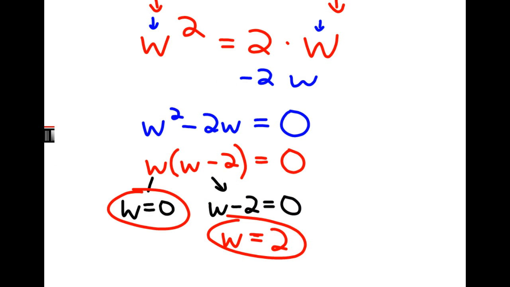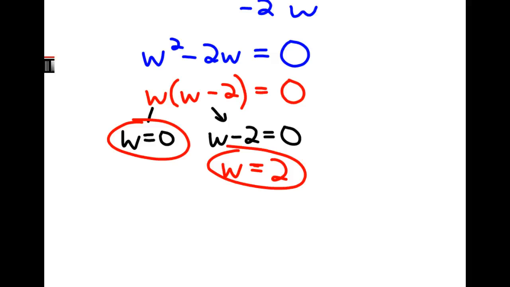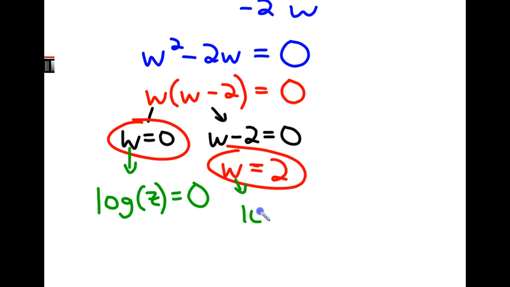So what I need to do, since I'm done with w, is I need to bring z back into the picture. Right? So I'm going to take the w away, right? And what did w replace to begin with? It replaced log base 10 of z. So once you're done with w, you throw it away and put the old thing back in, right? The old thing that we replaced was log base 10 of z. We'll do the same thing on this one. So in place of this w, we're going to have log base 10 of z, and that's going to be equal to 2. And now we have to solve this for z.